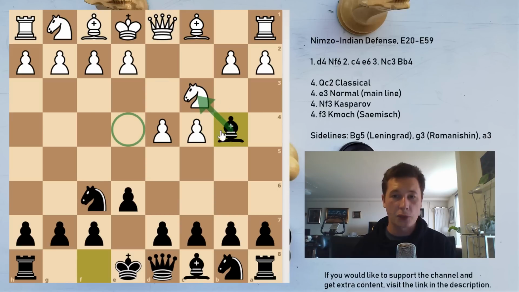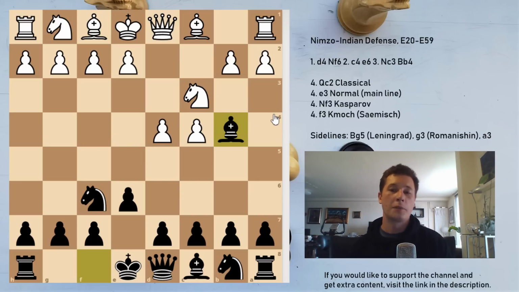Black is playing bishop b4 to reduce the control over the e4 square. You can see that after bishop b4, black's f6 knight is controlling e4, therefore black is controlling e4. Furthermore, one of black's main plans in the Nimzo Indian is to continue with b6, bishop b7, which you can see controls e4 as well, or to continue with the move d5, which also controls the e4 square. So the first thing about bishop b4 is that it increases control over e4 because of the pin on the knight.